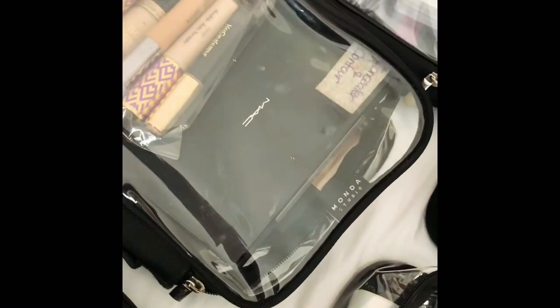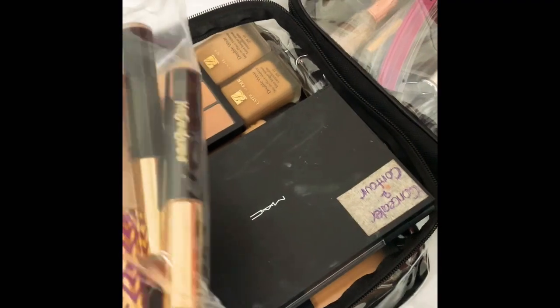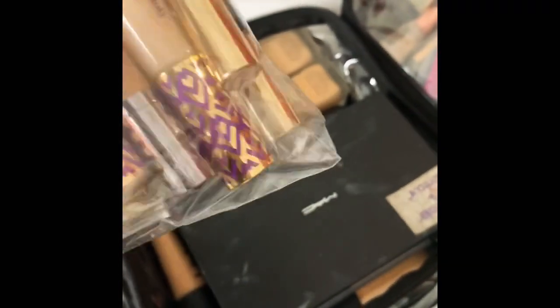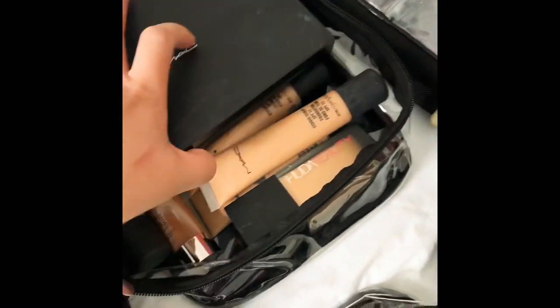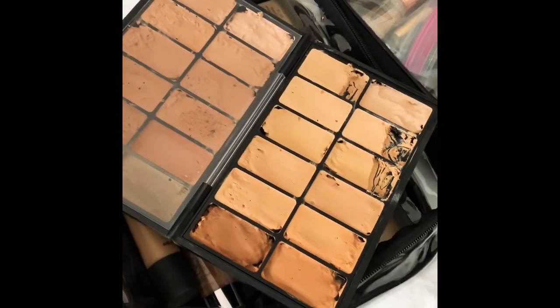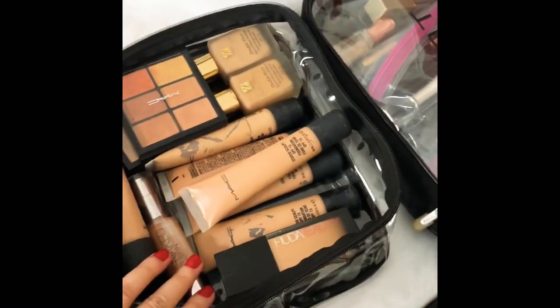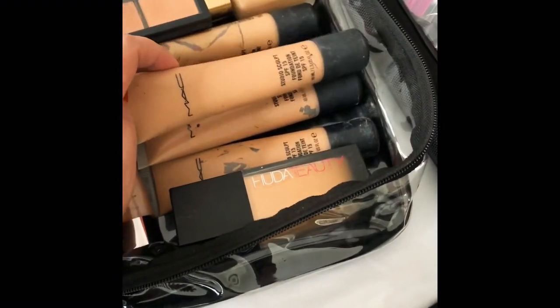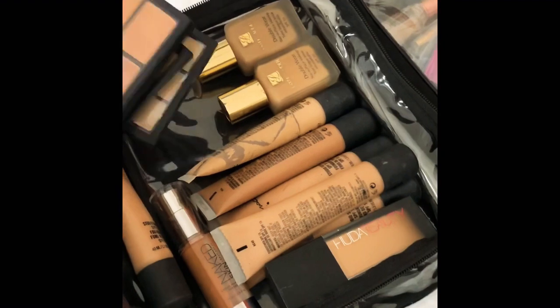For the skin, I have from MAC — these are my concealers, my favorites. I have from Tarte, Urban Decay, Too Faced. And I always go with the orange corrector from MAC because it's so pigmented and really good for evening out skin color — you apply this before foundation. And I have this full coverage palette from MAC — when you open it, you have all the colors and you can take a little bit or mix colors to create the perfect shade for your client. And my favorite foundation from MAC, because it gives a glowy finish and it's full coverage — this is what I always use for bride. And I have a concealer palette from MAC as well.